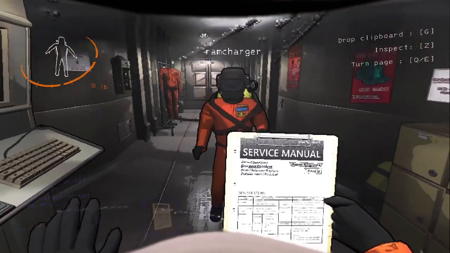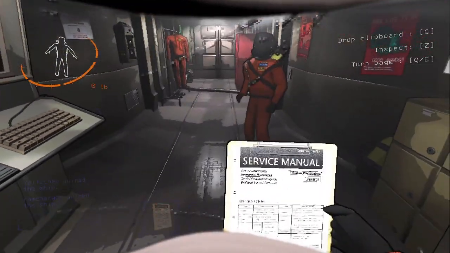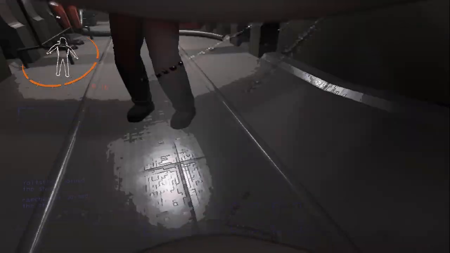Oh, hey, woo. How do I stop? Yeah. Uh-oh. Just start moving. Just like move or something. Oh, okay. Yeah. Alright, I have a service manual. Yes. Oops. Let me show you what to do with this. Okay.